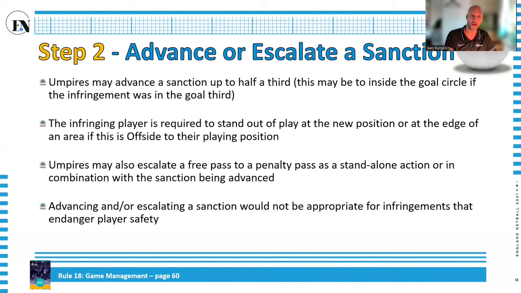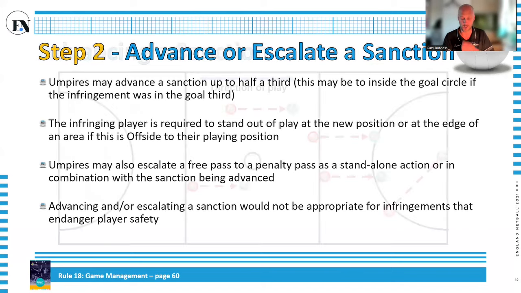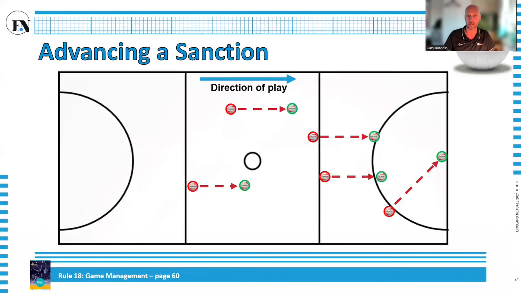Now, we're just going to look at some scenarios of advance just so it gets in your mind of where it goes. So we've got one at the top. If you have a situation, and let's say, for instance, an intentional obstruction in this position here, you advance up to half a third. The ball is moving from your area of control into your co-umpire's area of control. Now, you as the controlling umpire will move the ball, the taker, the infringed player and the infringer. You will move them to the new position. The minute that they are in position, the other umpire takes over.